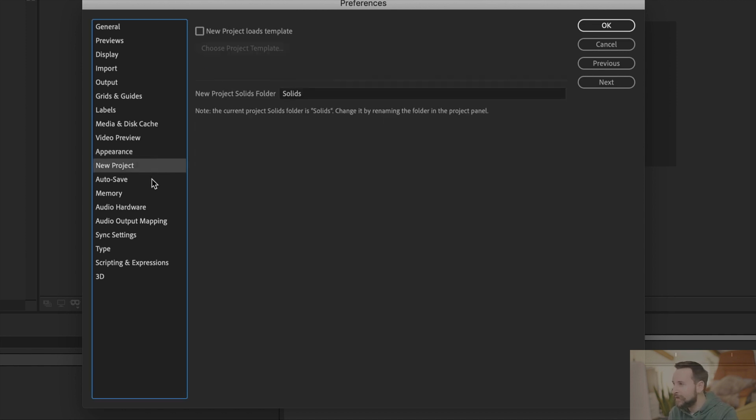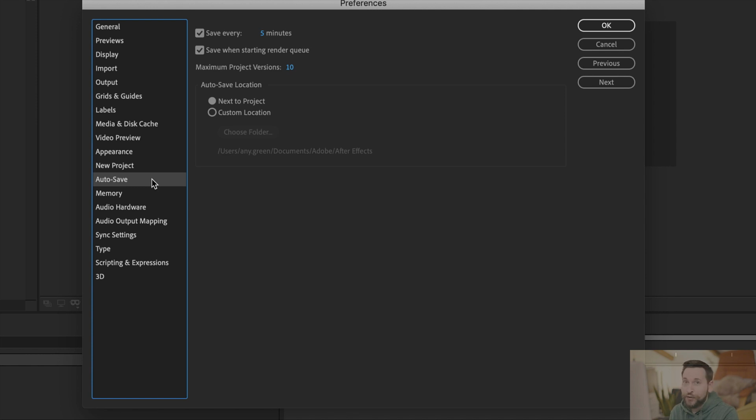New project settings are fine. Autosave, you should turn autosave on because After Effects is not the most stable application, which is in part due to bad programming on Adobe's side, but also due to the fact that it's a very complex application and the operating system might just mess up, and because of issues with the operating system, it causes After Effects to crash. Since you usually work in After Effects for extended periods of time and you have big things that you've done in there that take a lot of time to replicate, I really recommend turning on autosave.